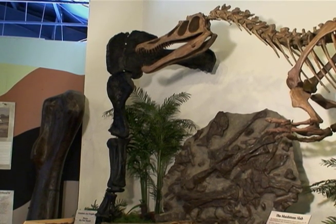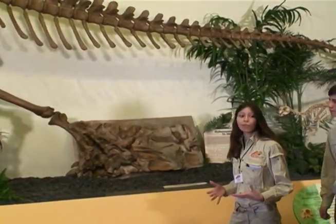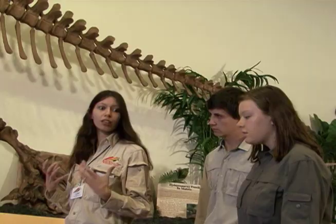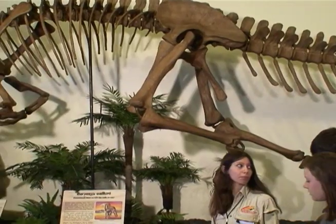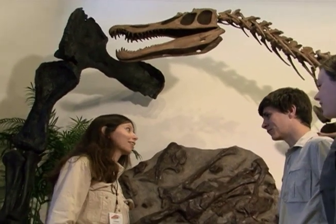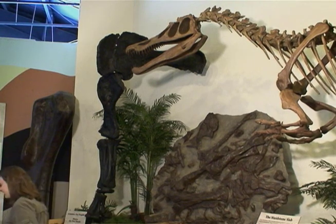This is a very long dinosaur. It's about 30 feet long, and his name is Baryonyx, which means heavy claw. On his first finger, he has very large claws in order to catch slippery fish. And the end of his mouth is also rather jagged, like a crocodile's, which is good for catching slippery fish. So basically, this is a giant, ugly fish eater from Europe. Europeans always like seafood. Right, so we're gonna go this way and look at our next dinosaur.